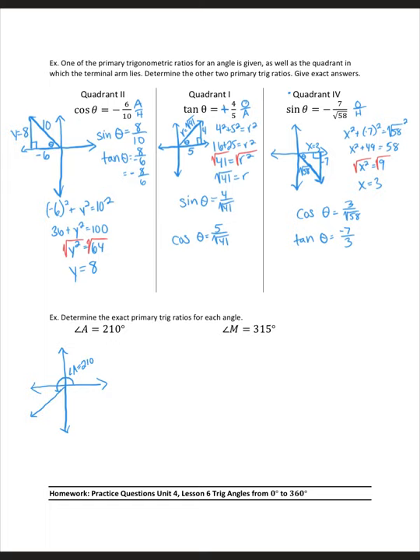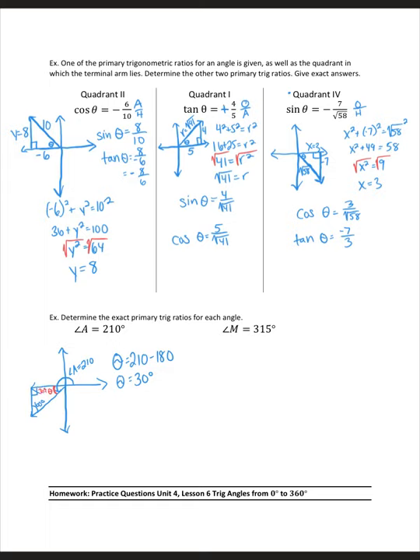All right, now if we wanna make a triangle again out of this terminal arm, we need to know what is that related acute angle or that reference angle, because that's gonna be my theta. So when we're in quadrant 3, theta, or a related acute angle, is going to be equal to our principal angle minus 180. So theta is going to be 30 degrees. Okay, so we have a 30-degree angle there. This angle is going to be 60 degrees.